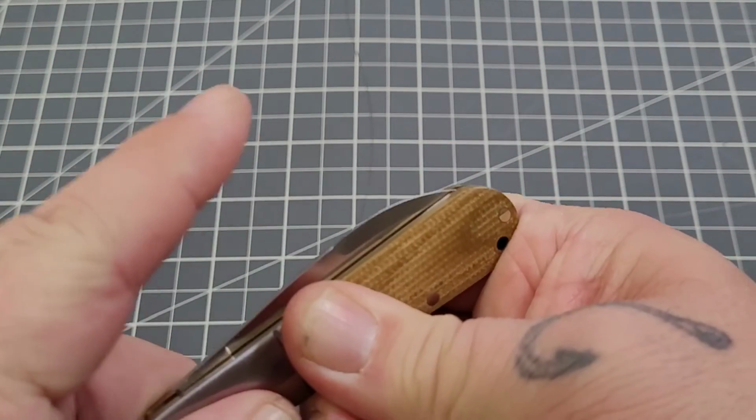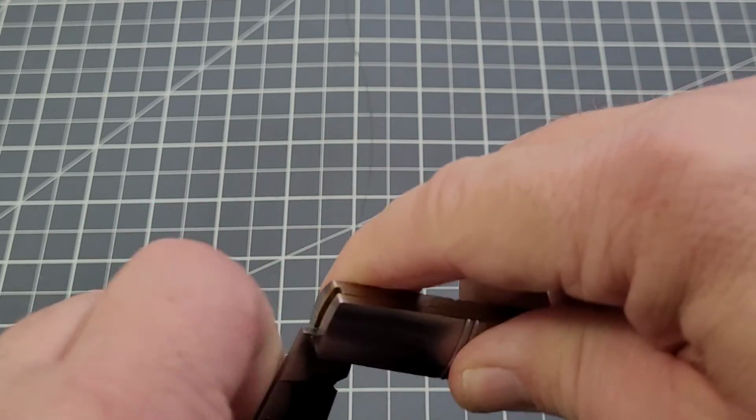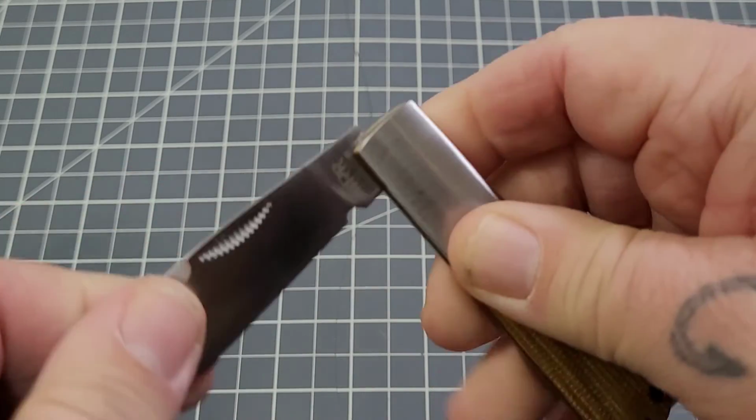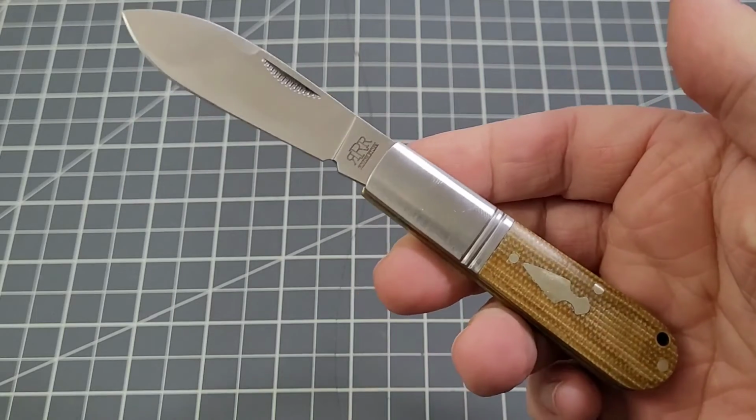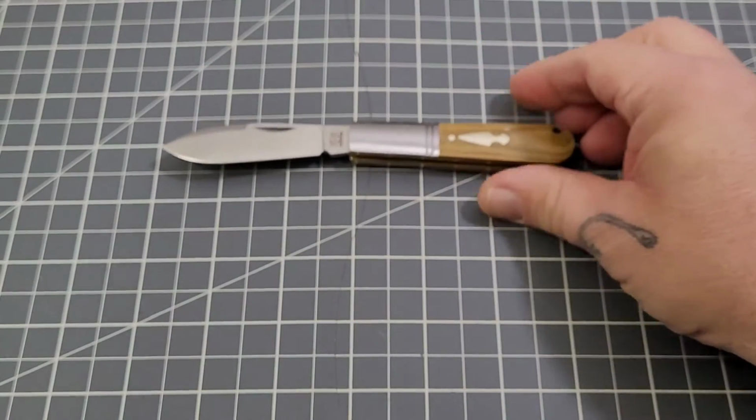This one's pretty good. Spring's not that big. It's probably a 5 on the pull. So the spring's a little bit light in this one, but I still love the knife.